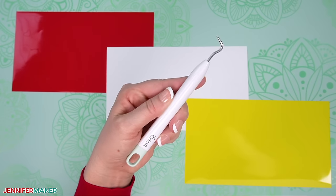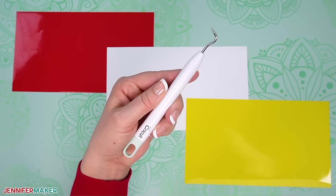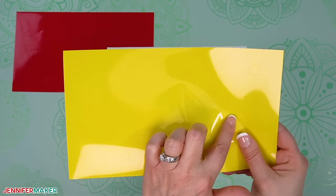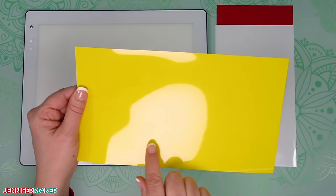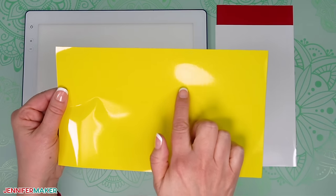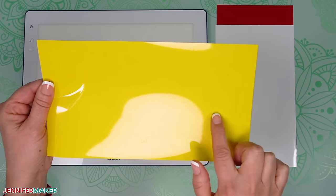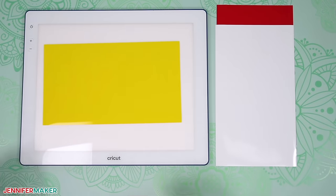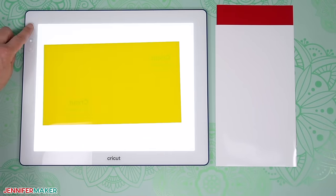Now grab your weeding tool because it's time to weed the vinyl. Weeding vinyl means we're going to remove the vinyl that we don't need for the design. Using a light box like a Cricut Bright Pad can really help you see the cut lines more easily while weeding. It's totally optional, of course, but it's nice to have. Just place the vinyl face up on the pad and then switch it on. The light shines through the carrier sheet and vinyl, which makes the cuts easier to see, especially on light-colored material.